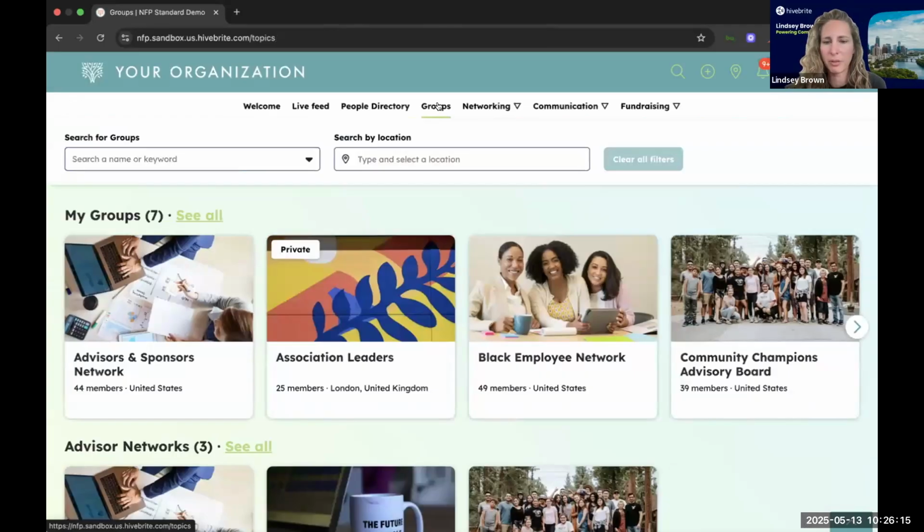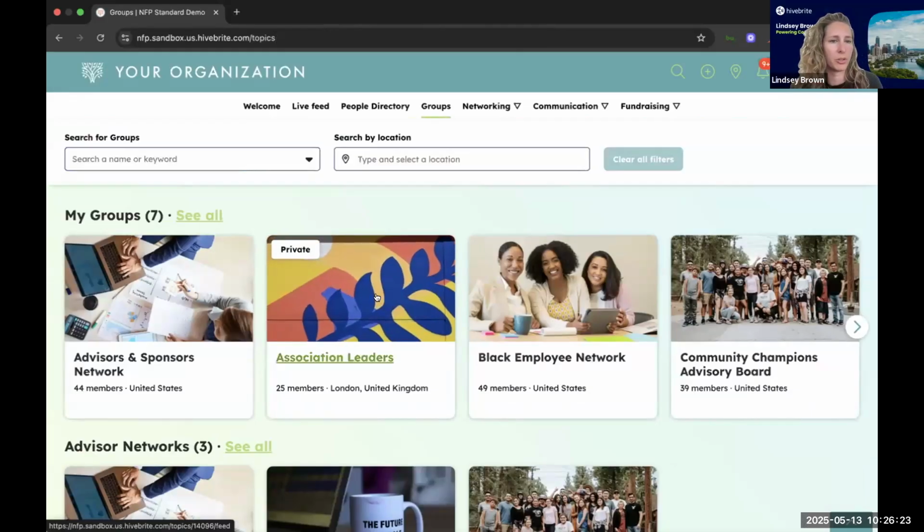We have a variety of visibility settings that we support on groups as well. So we can have open groups that are available to browse and join. We can have a request to join functionality for groups where users would need to be approved by an admin. And then last but certainly not least, we have hidden or invisible groups that are invite only, great typically for the board groups that leverage this type of module.